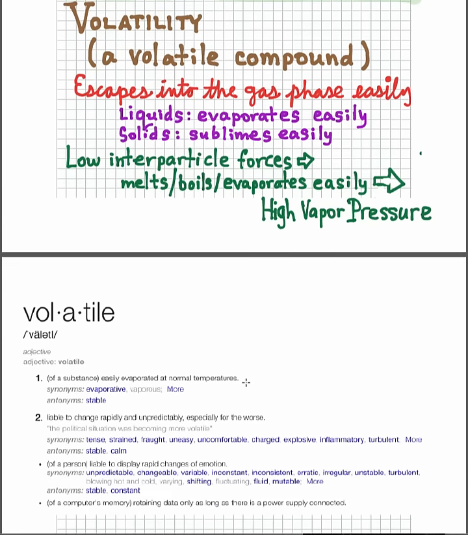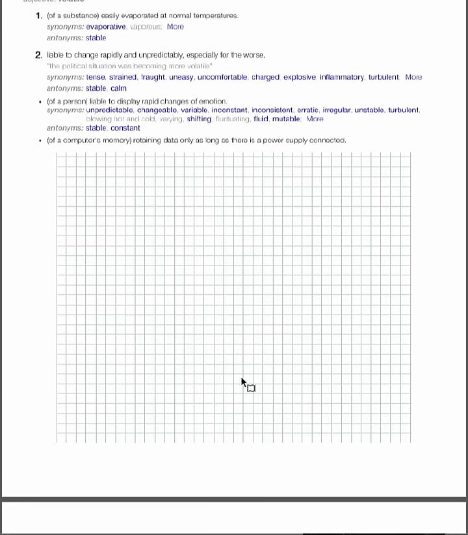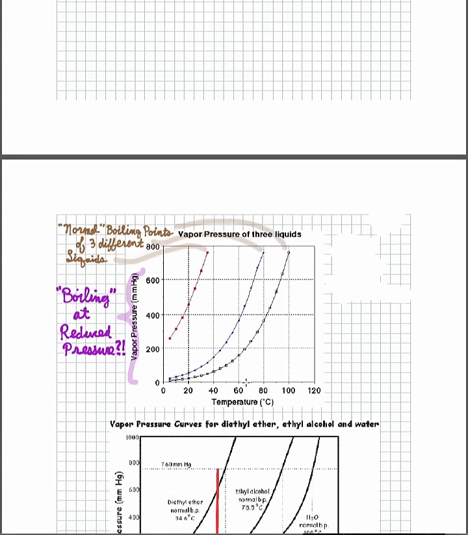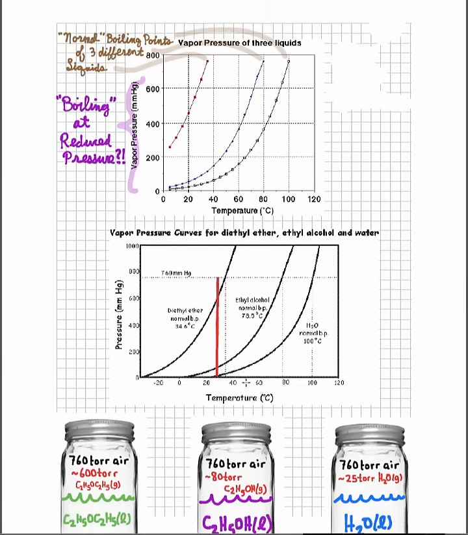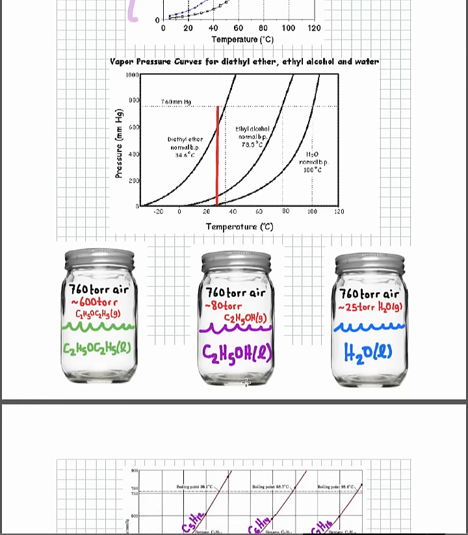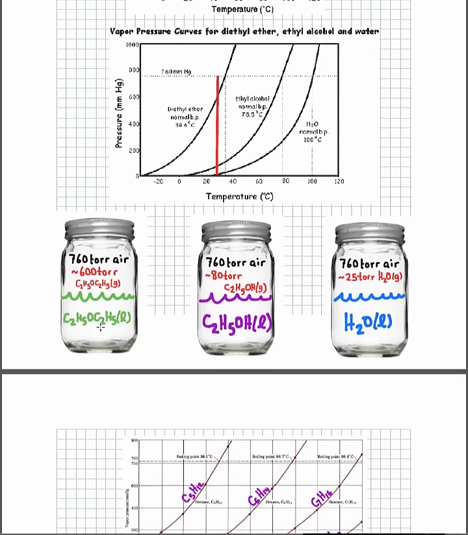Vapor pressure? What are you talking about? Let me show you. Here are three canning jars of an acetone, an alcohol, and a water. I fill them up to the same height with liquid: this is liquid ether, I think, and liquid alcohol and liquid water. And I put the lid on and shake them up.